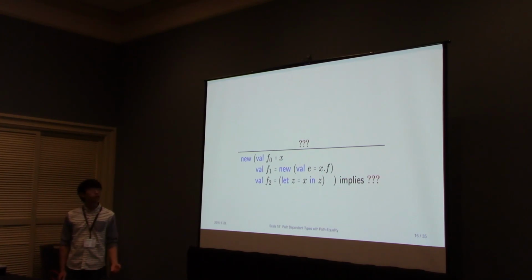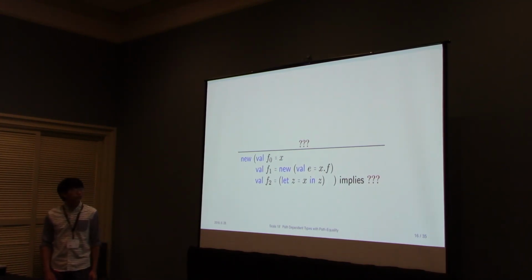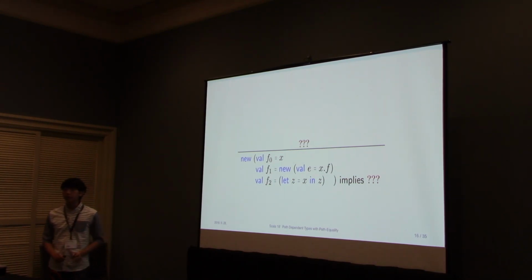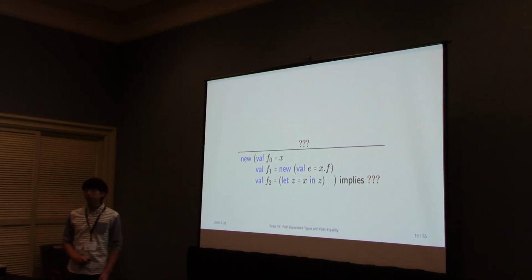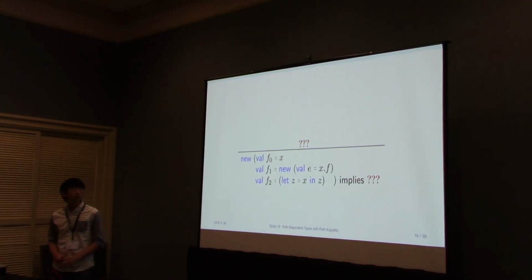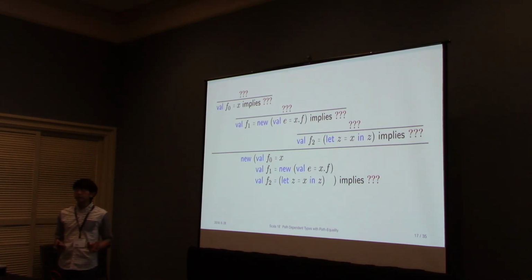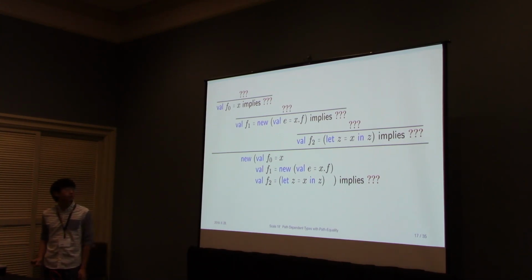So let's see how the two functions work with concrete examples. First, the implies function works on the binding term inductively. The important point is that the implies function does not know the name of the binding variable. So first, it destructs the record into its fields. It collects path equalities related to its fields and sums them up.